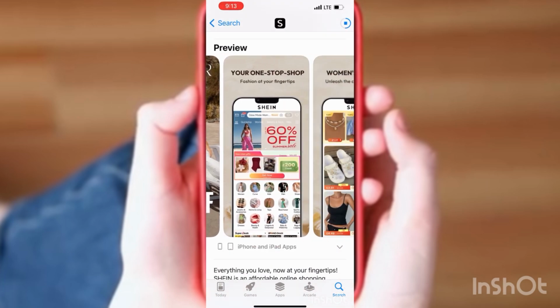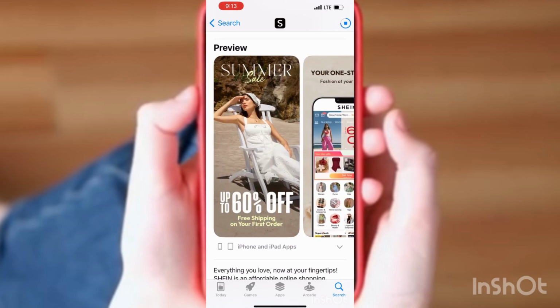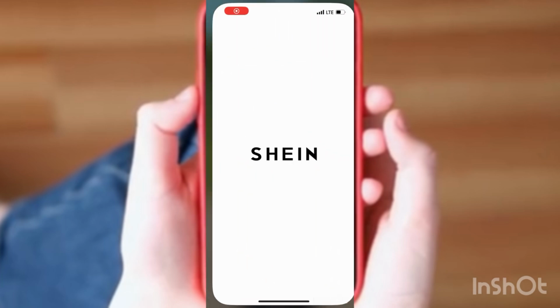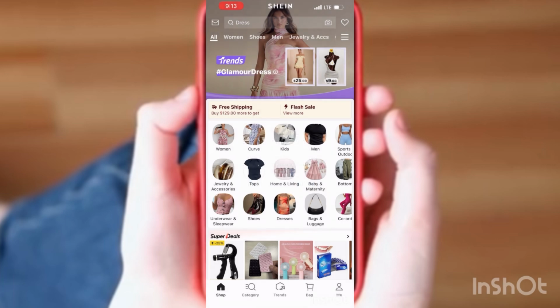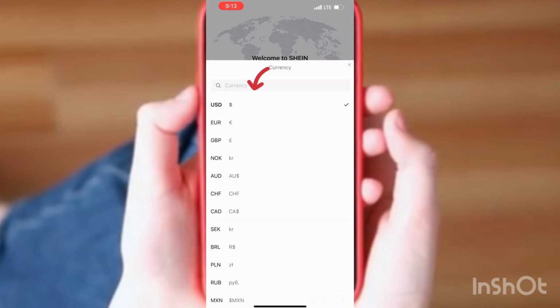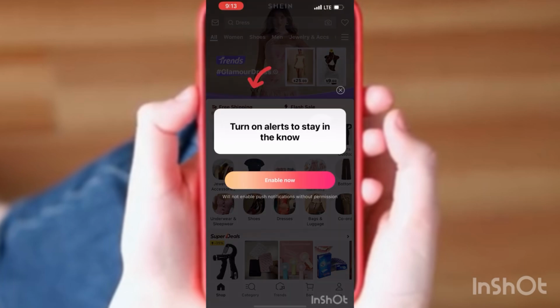All right, these are some of the items they sell down here. As you can see, they're looking beautiful and pretty. Everyone loves to shop from Shein, but few people know how to shop from Shein, and here is the video for you. Okay, so once it's open, you are going to click allow everything, and based on your location you are going to go ahead and put in your location and your language. It has so many different languages, so you're going to click on that. And in case you prefer the dollar account, please click on the dollar. In case you prefer your currency in your country, click on that. It has that as well.